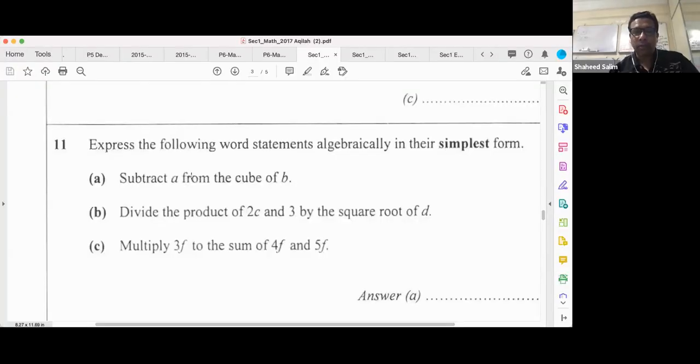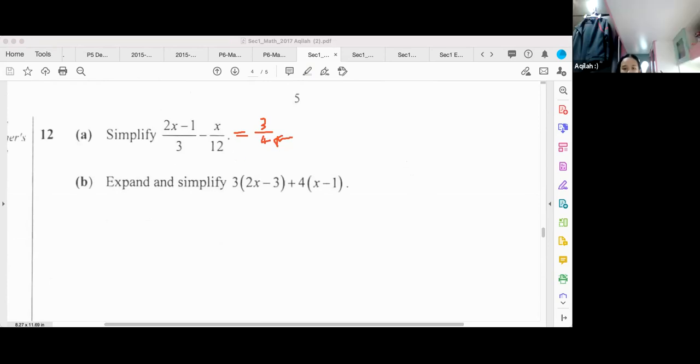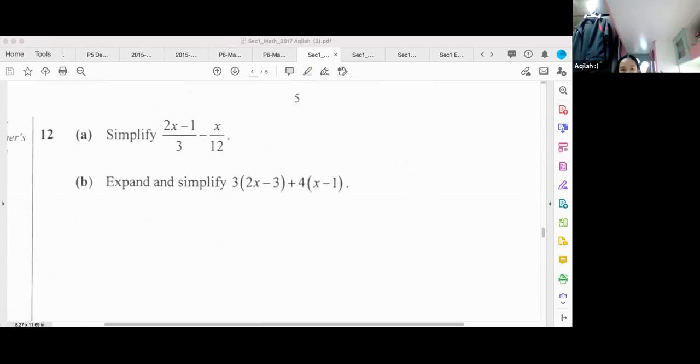Okay, let us show you the question. You got to be very clear on this. When is this simplification? Question 12, right? Can you see? There was no equal sign here. They did not give you a seesaw, a balance. If let's say they say that it equals to 3 over 4, then you can also make all of them 12, then finally you cancel the 12. Possible. But there is no equal sign here. They are just asking you to simplify. Are we okay?